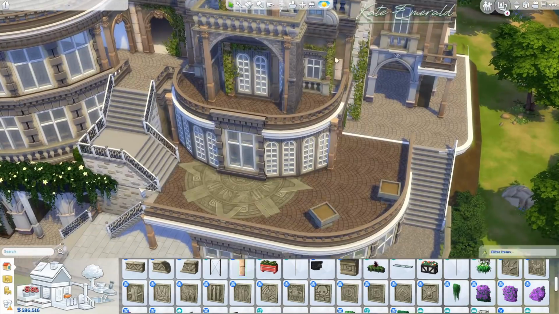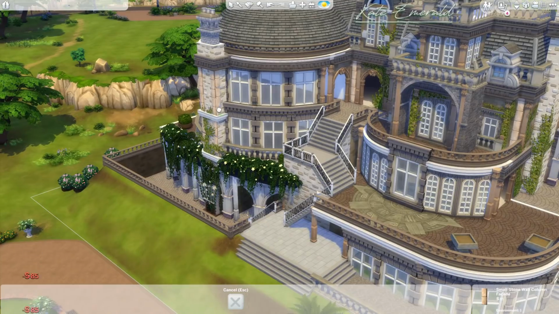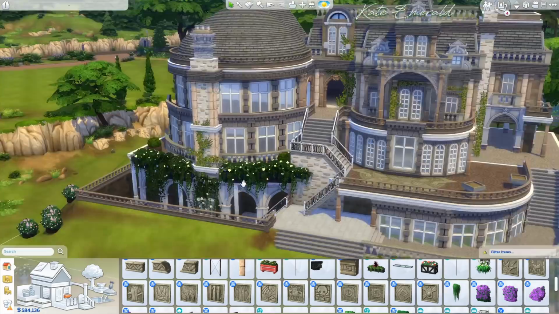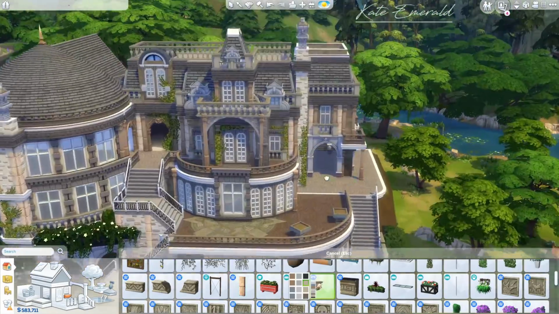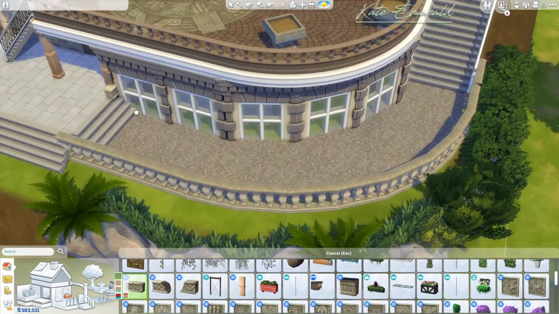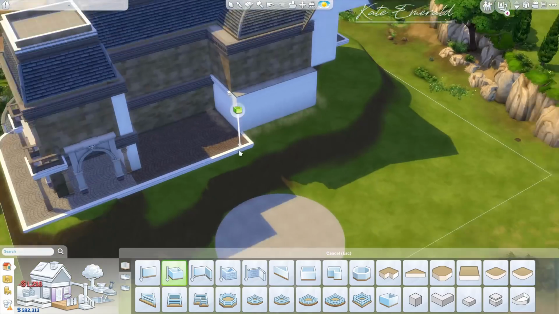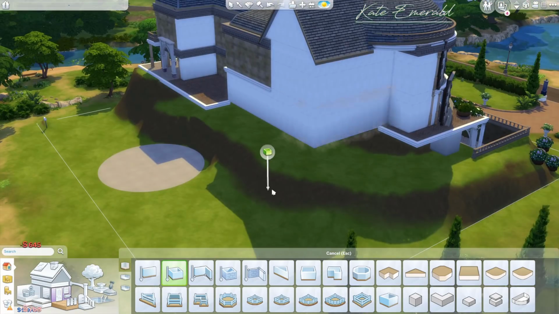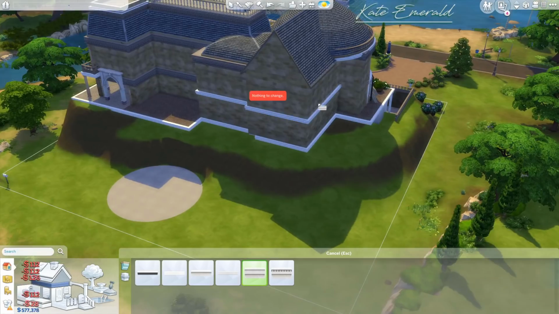I also used a sized up dormer, just a decorative dormer, which is part of Discover University, on the roof. I sized it up, and then I used the tool mod to bring it down a little because it was just sitting on top of the roof. This is another great way of using the tool mod, for little things that are super annoying. Sometimes you just can't place an object where you want it to be, and this is a perfect way of placing something.